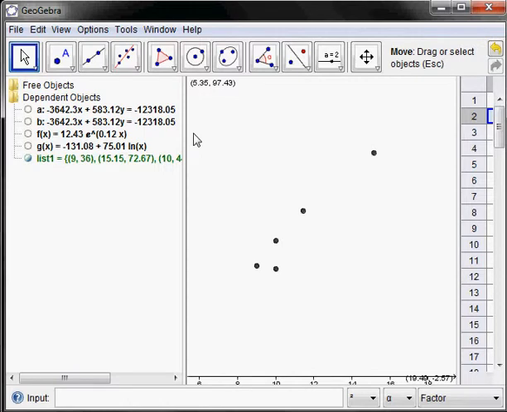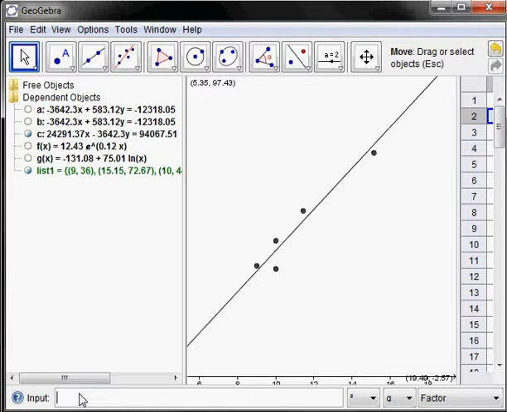And which other regressions? We could fit line x, which just swaps the role of x and y. Fit line x of list 1. So you'll have the same regression coefficient, but instead of plotting y as a function of x, it's plotting x as a function of y. So it's basically the inverse of the other one.